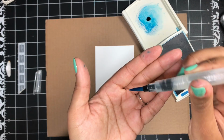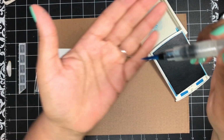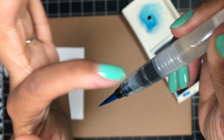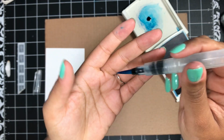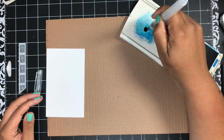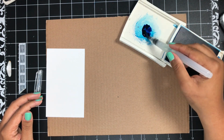I don't want to do it over my paper here. Let me move it. So this is just regular basic white. Actually, no, this is Whisper White. I haven't started Basic White yet. But all you have to do is, you can see here it says push. You literally just push and water will start moving through the barrel. Don't push too hard because then it'll leak out of the sides. So you want to be kind of careful with how you push, but I'm just going to push and get a little bit of water to drip out. So I'm just letting it get down and drip. Okay. And then I'm going to pick up, you see how it starts to get, it's very pigmented.